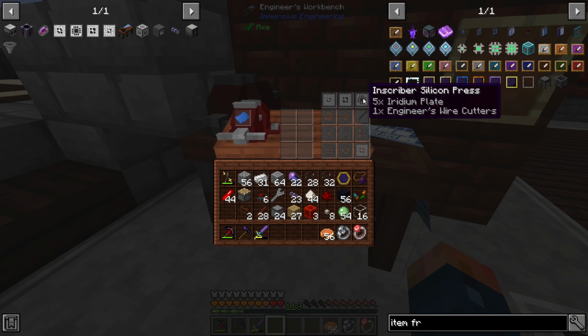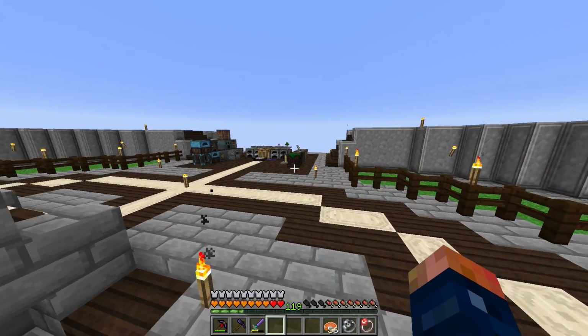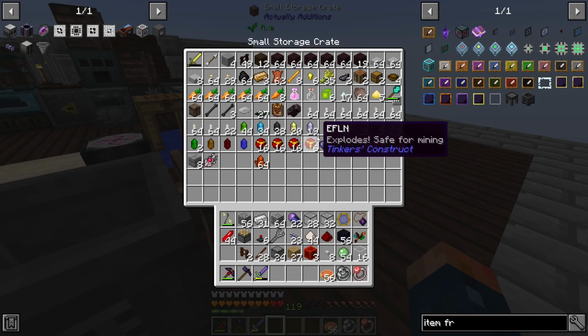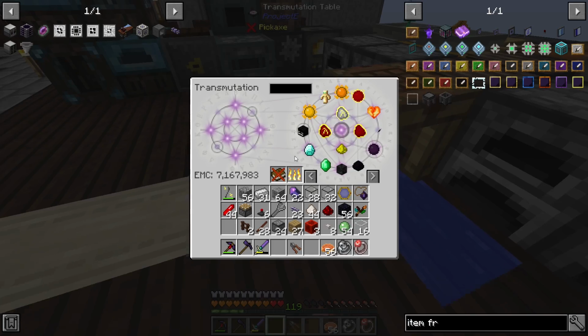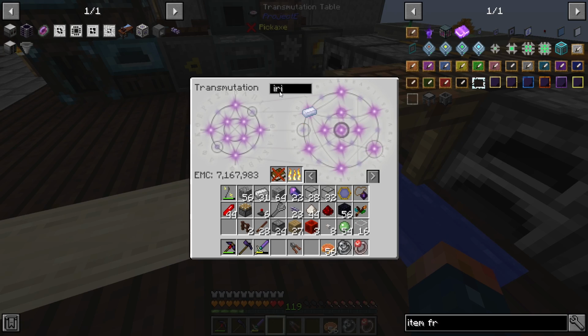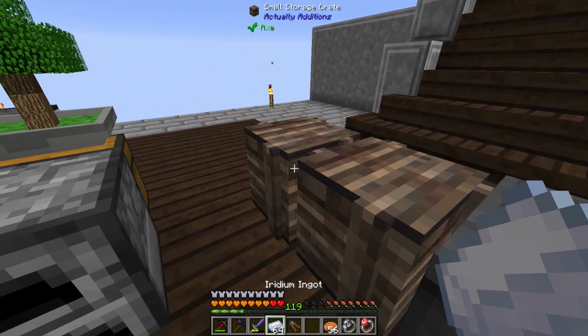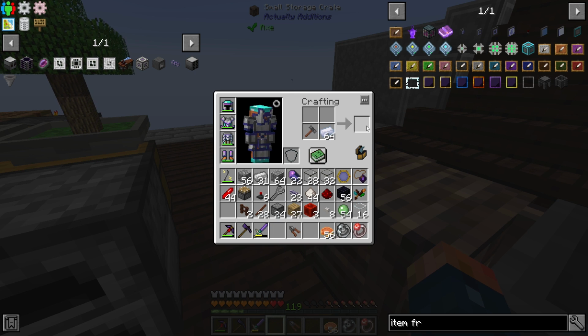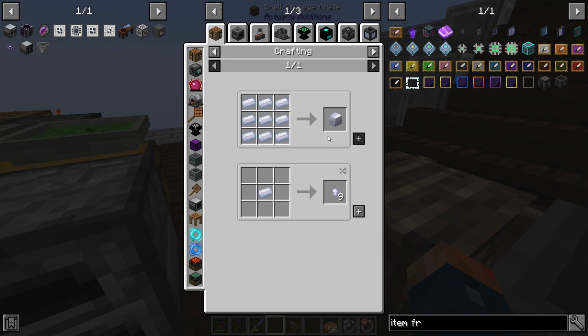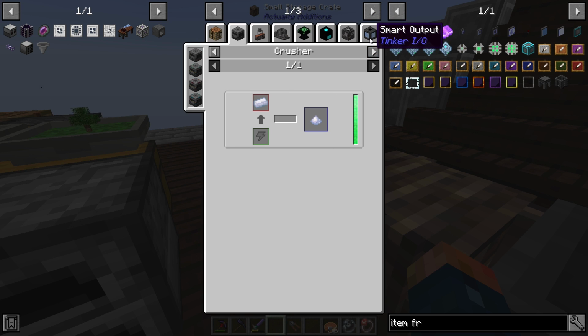But over here you can see we do have some inscribers that are a part of this. And it tells you we need Iridium Plates and Engineer's wire cutters. So, Iridium Plates, we have wire cutters right here. And Iridium. It's actually the same for all of them. The Iridium recipe. So we should be able to take this and convert all their iridium ingots. I believe we can convert these into plates. We might need a stamping press now that I look at it.